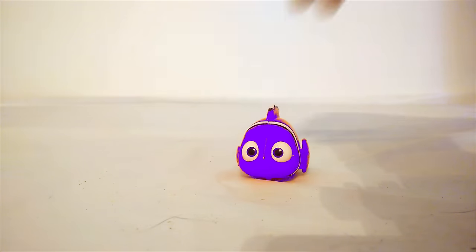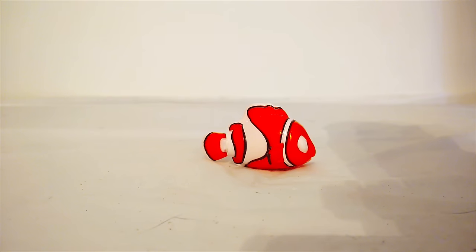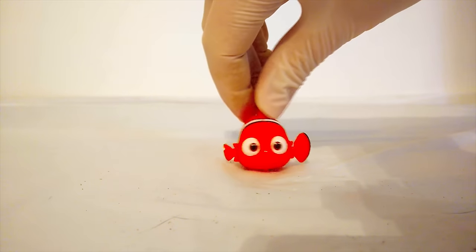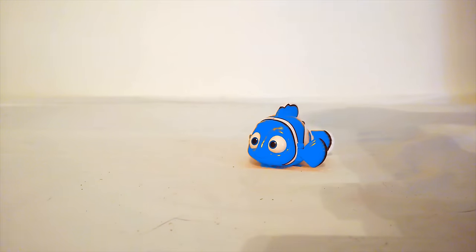But I bet we can turn him to a different color too. What color do you think he'll turn when we roll him this time? Whoa! He's red! A red Nemo. That looks pretty close to how he looks in the movie. But I bet he can go even faster because he's red. Let's color change him again. Alright! A blue Nemo! Now Nemo looks like Dory. Isn't that silly?